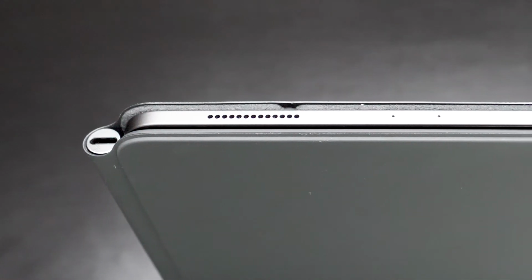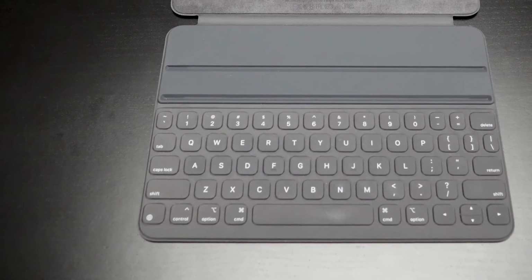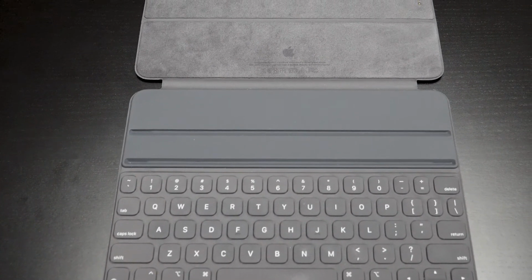Third, the extra USB-C port. This again pushes the iPad Pro further into laptop replacement territory. Essentially, you now have the ability to use that extra port for charging while you continue to work, and use the main port on the iPad itself for things like running external hard drives or memory card readers off of it, which is something I do pretty regularly. With the Keyboard Folio, you'd have to stop working to charge it if you were trying to use the port for something else at the same time.